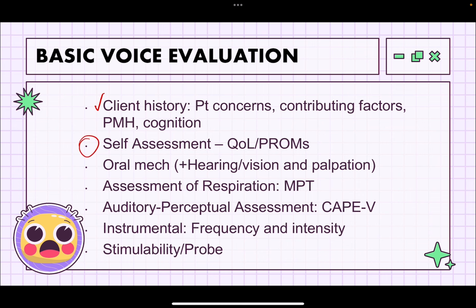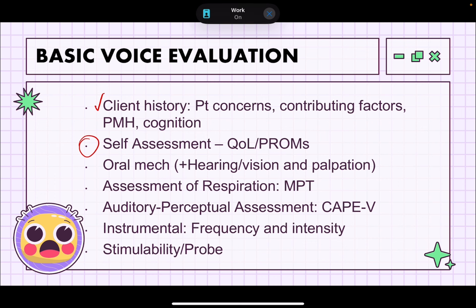This is really critical, making sure that we're asking them how they are feeling, how it is impacting their life, because the way that we perceive someone's voice is not going to be the same way that they perceive their own voice. So maybe some of you didn't even realize that my voice sounded raspy until I mentioned that. But to me, I can still hear it in my voice that it's not 100% back to where it was. So that's just something where you need to talk to the patient and ask them, how are you feeling about your voice? How do you feel about your performance? Because that's going to be really important for us to take into consideration as well.